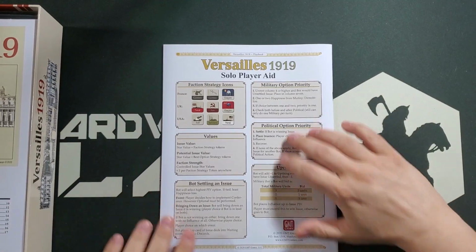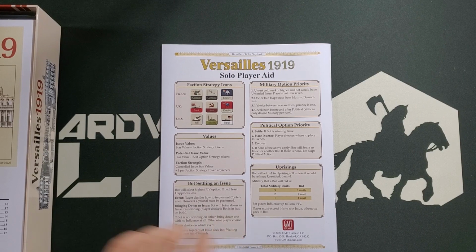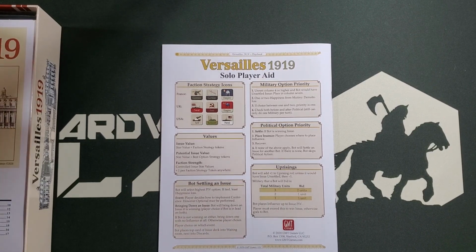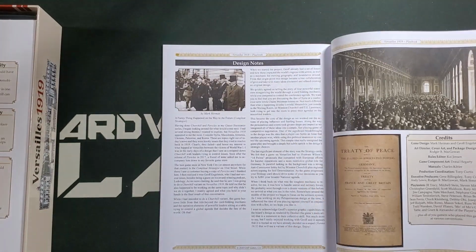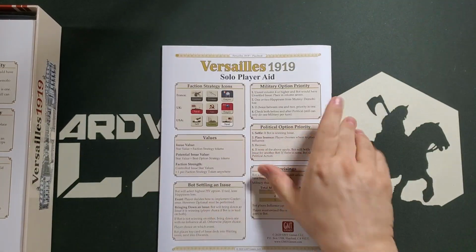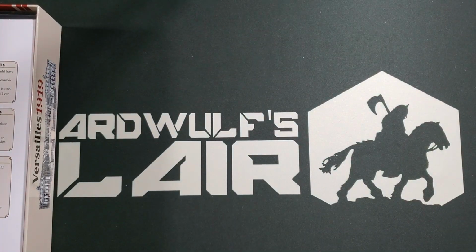And on the back, we have the solo player aid. I hope that this is on a separate card too. Let's find out. We have just begun, and the whole thing. This is 32 pages, by the way, right? Yeah, this is a 32-page playbook. So let's set that aside for now.